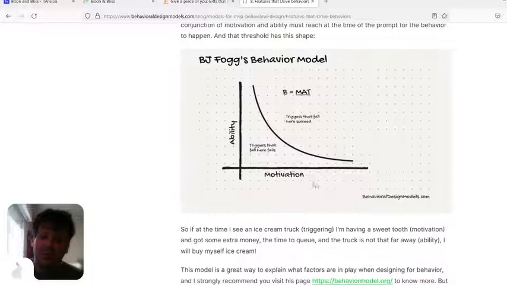If your motivation is high and your ability is low, then you will not do it. If your motivation and ability are high at the moment, then you will do it. So this is the line that separates someone doing it or not if the trigger happens.